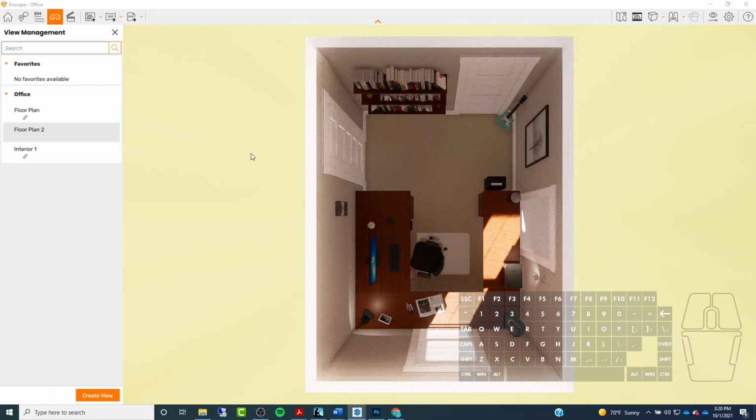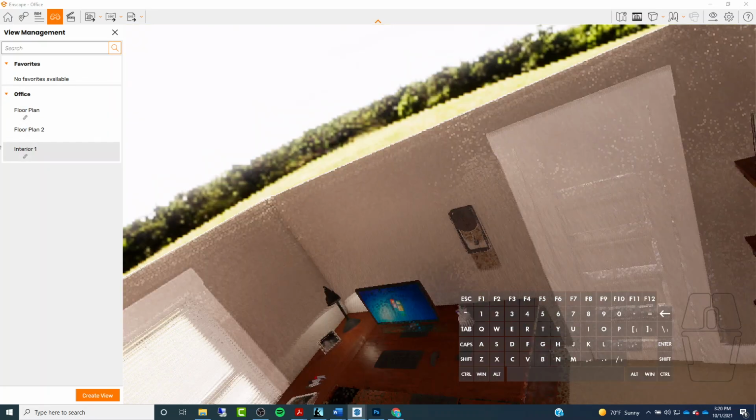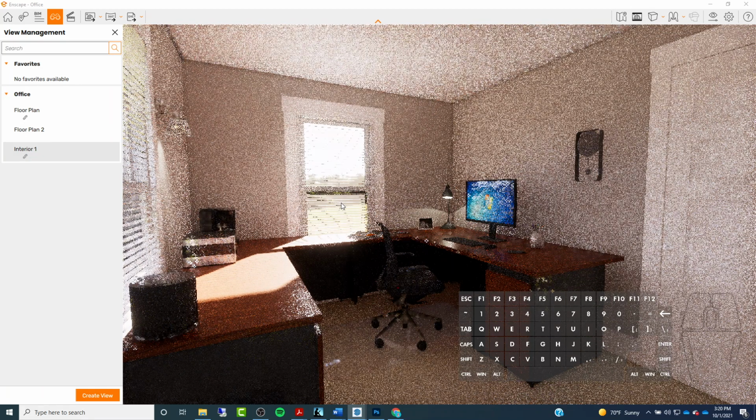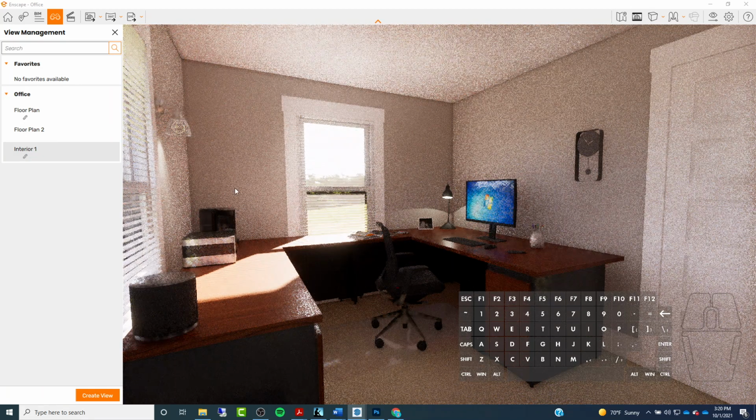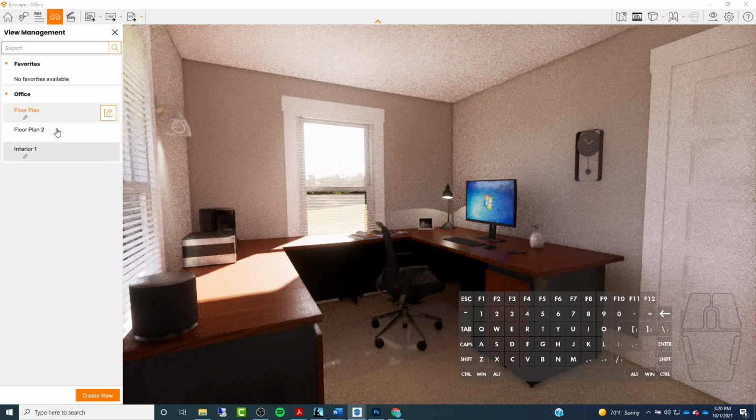So now what I want to do is tweak some things about how this is looking. But I want to make sure that the visual settings I'm tweaking don't mess up my other views. So if I set up a bunch of views, like I have a 3D view, for example, like right here. Let's say in that 3D view, I want to be able to see outside and I want that background in there. But then when I go to my floor plan view, I don't want to have that background showing.